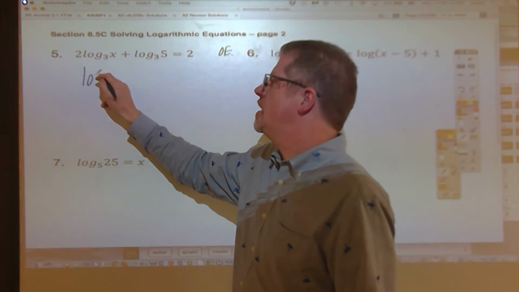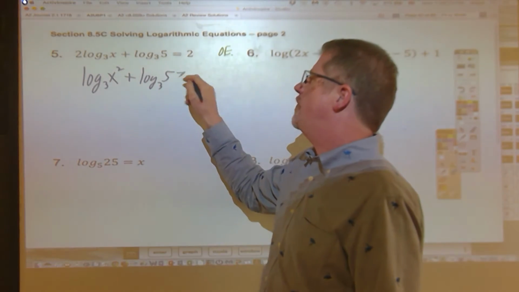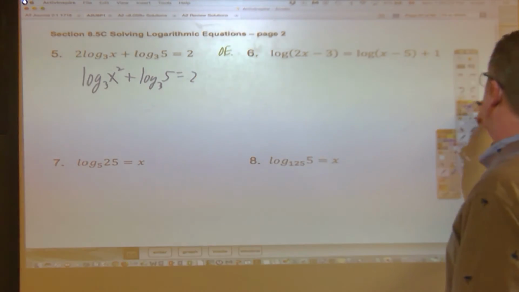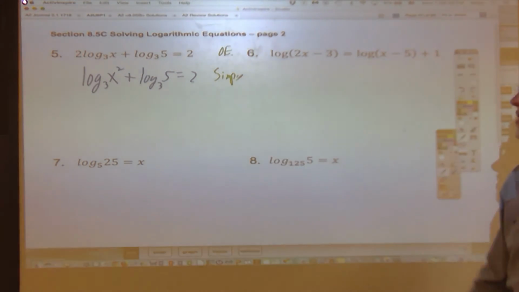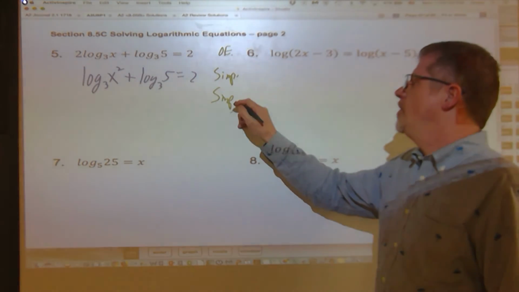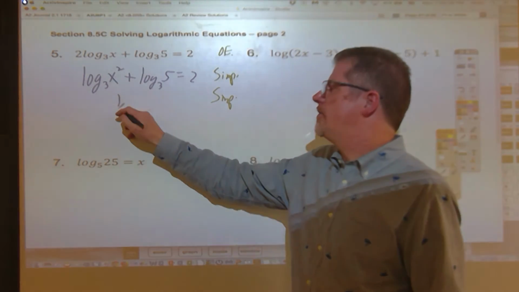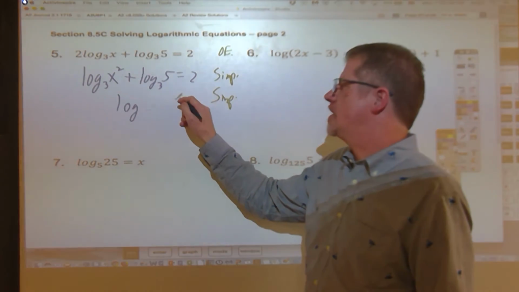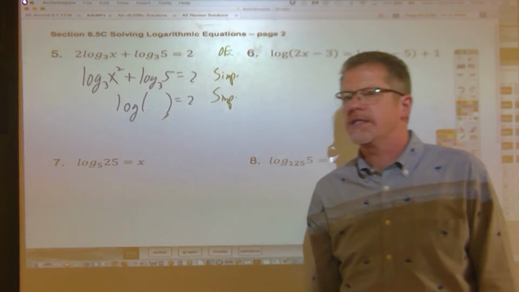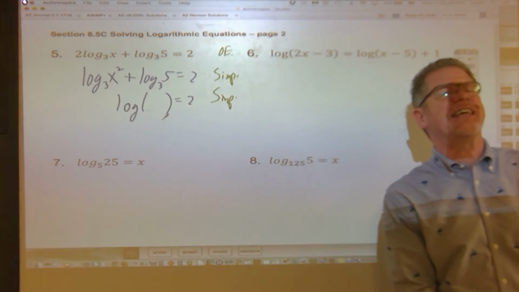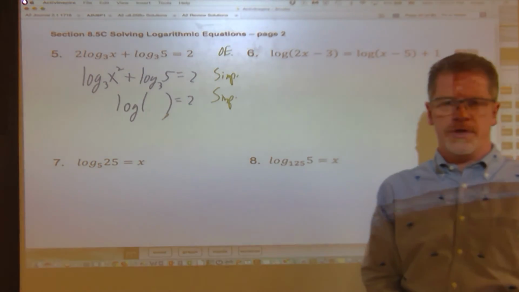Let's write this as the log base 3 of x squared plus the log base 3 of 5 equals 2. So the code for that is when you use an exponent property, just say you're simplifying. We're going to simplify the expression again using a log property, the one that says the sum of logs is the log of a product. So raise your hand if you think you know what the single log expression is. We're condensing the 2 log expression to a 1 log expression. So what do you think? Daniel?